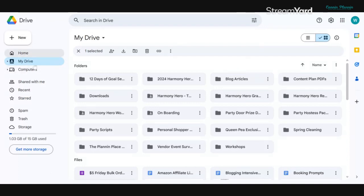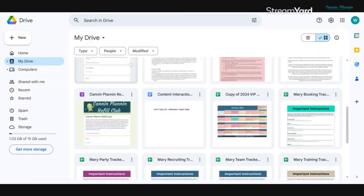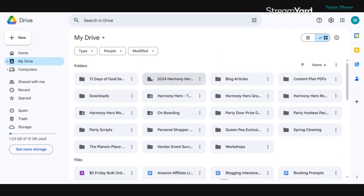So you're going to see as I come in here that I'm going to click new and I can create a new folder. One of the things that I highly recommend with organizing your Google Drive is to utilize your folder system, just like we did in our Canva. You're just going to do it more in your Google Drive with documents, PDFs, trainings, if you are in trainings, downloads that you've gotten from various coaches over the course of the time. So I kind of want to walk you through some of the strategies that I utilize for organizing this particular Google Drive. So I'm going to skip this 12 days of goal setting. We'll come back to it, but I want to walk through a couple of things.